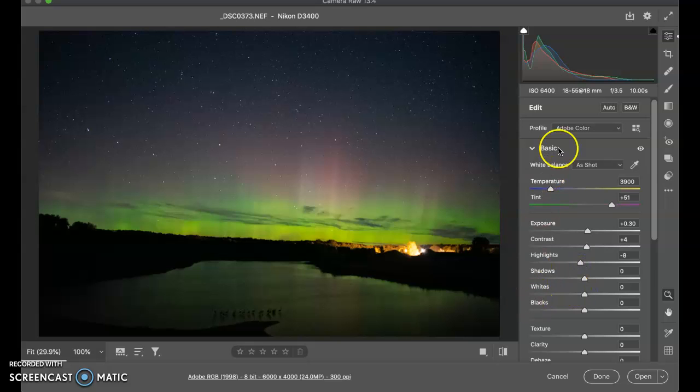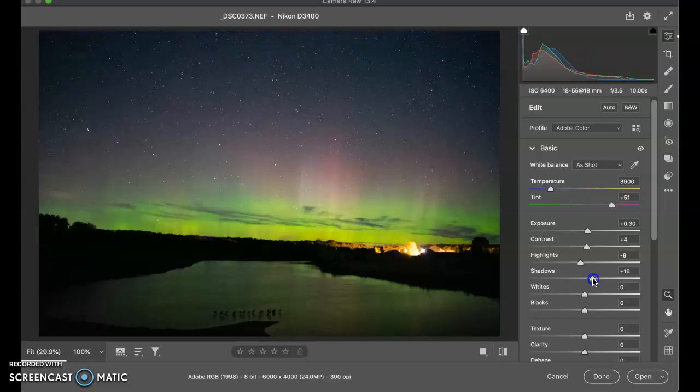And then shadows, of course. This portion of the graph, that's this portion of the image here, and maybe down here in this area. I think we're going to want to bring that up a little bit just to reveal some of the details in the shadowed areas. Not too much, but that reveals a little bit more detail. It brightens it up a little bit.